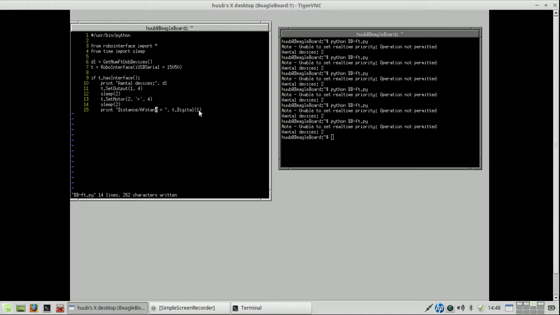So, distance will be in centimeters with a minimal correct distance of 2 centimeters. Within 2 centimeters it won't do anything correctly. This should do it.